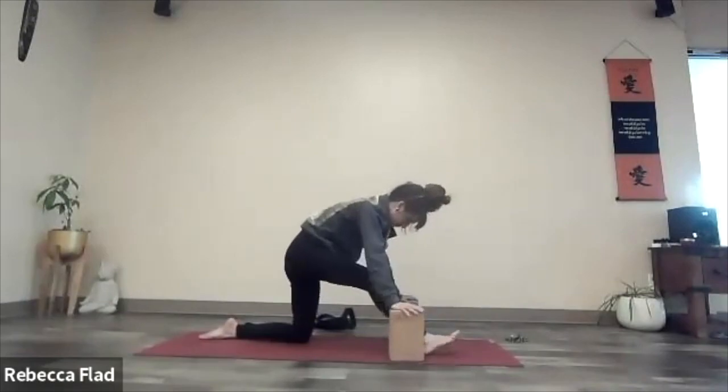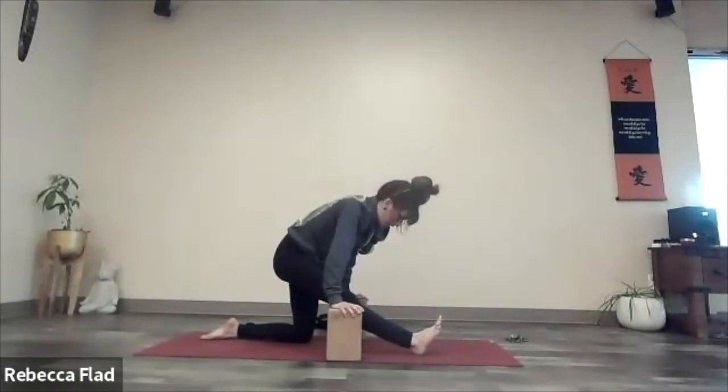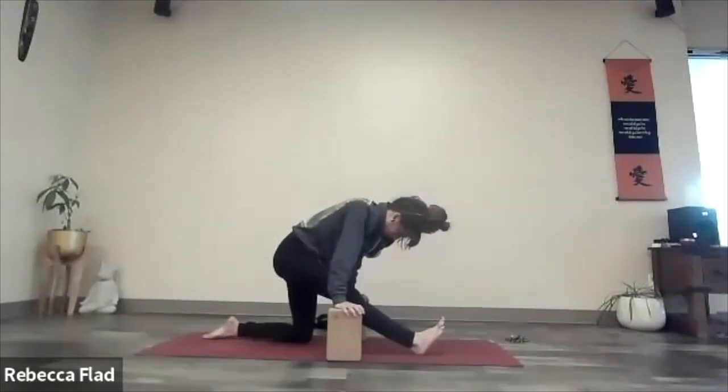Exhale to walk yourself backwards, straighten the front leg. Come into a half split. Draw the right hip back in space to meet the left. Fold over the thigh any amount. Full, big, deep belly breaths in and out.